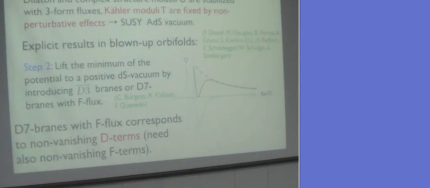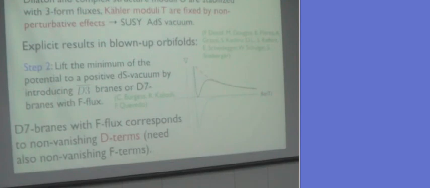Of course, there's a subtle issue which I would like to mention, which was pointed out by Hans-Peter Nilles et al., that in order to make this work, one has, in a way, to change also the F terms which we had before, because there's a kind of no-go theorem that non-vanishing D terms imply also non-vanishing F terms. And to do it is a rather subtle issue. So, for example, you could think about also having the uplift entirely in the F term sector, which people also consider, and I think Hans-Peter Nilles also has a nice paper on that.